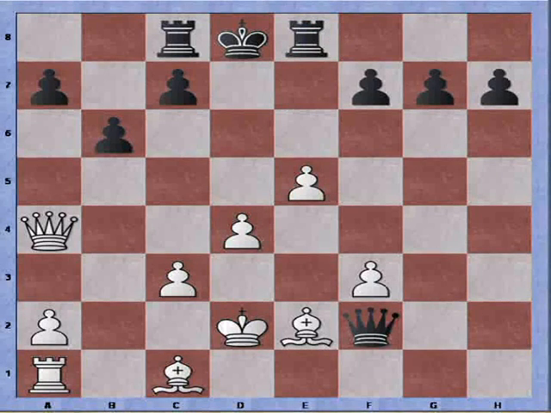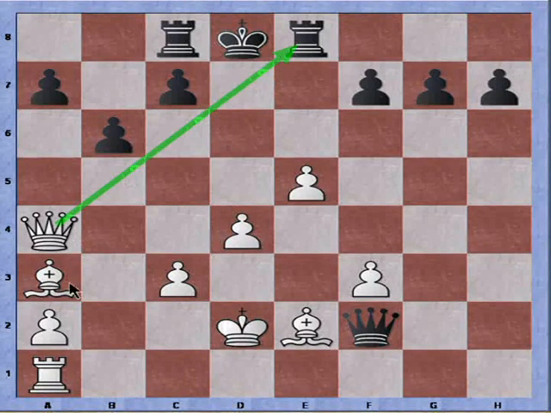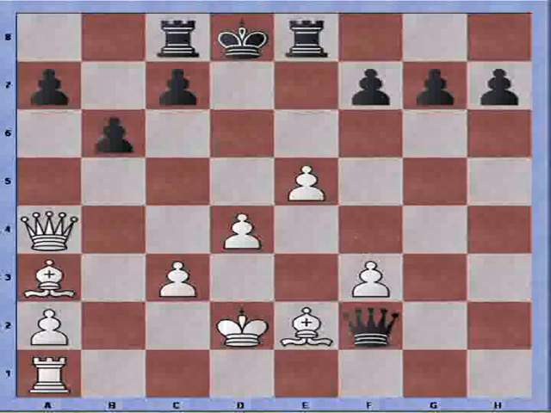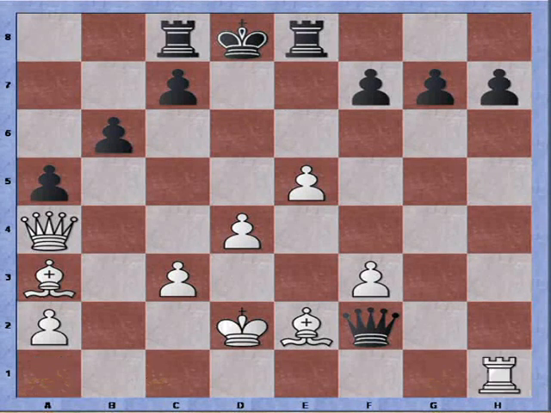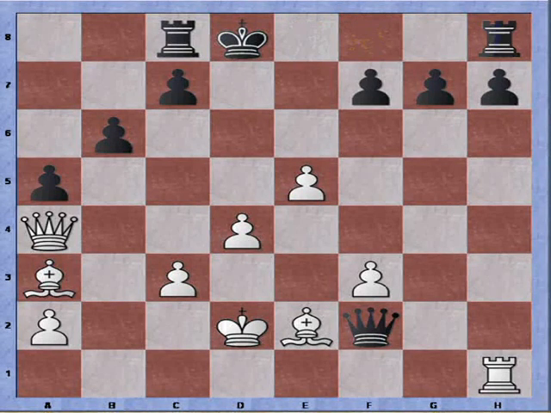Rook to e8, rook to the half open file, bishop to a3, so we're creating complementary diagonals. a5, rook to h1, threatening the pawn, and black plays rooks to h8 to cover the pawn.